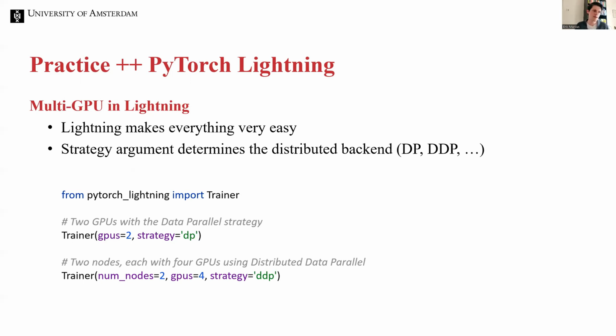And then you can just see that in the PyTorch Lightning trainer, I can ask for how many nodes I want and how many GPUs I want. In the bottom example here, we would have 2 nodes where each would have 4 GPUs. So in total, it would be 8 GPUs in this experiment. And that's really it. That's how easy it is. They have really made this backend quite solid. Sometimes some stuff can go wrong, but if that happens, then thankfully Google exists.